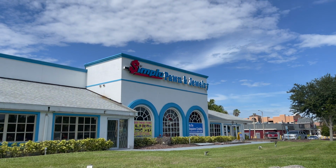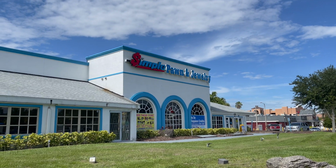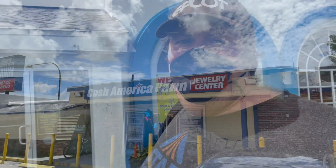So pretty happy. It's been a little bit since we went to Simple Pond, so let's go take a look, see if there's any new games that are worth picking up. Let's go. Nothing today. Looks like their game section was basically wiped out. They had a few things that they had the last time I was there, and not much else. A lot less stuff, so oh well, it is what it is, but you know, can't win every day.